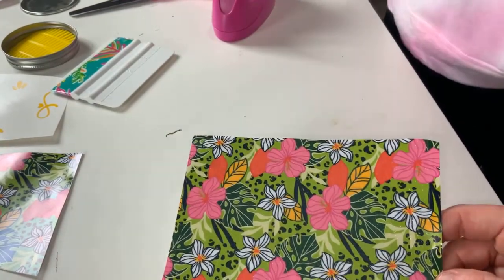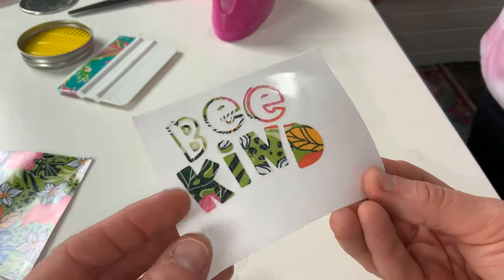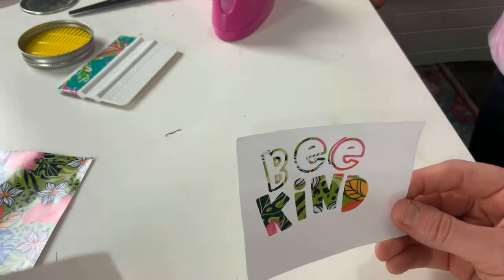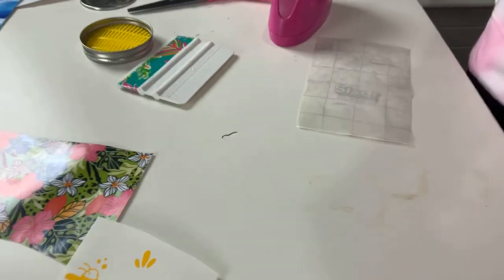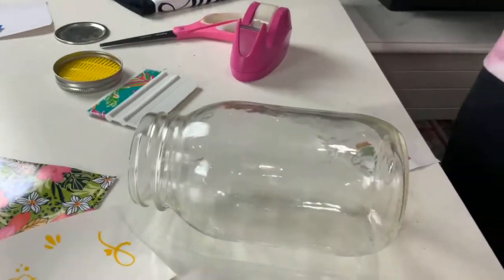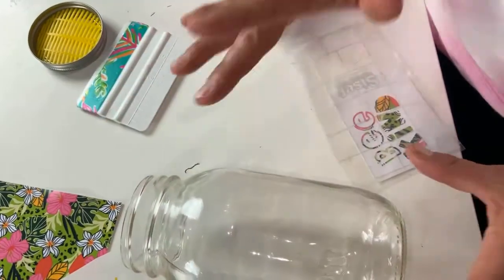Now, what did I do with the actual file? Be Kind — you see it? Now we went ahead and left the cut lines in, but you can actually take those cut lines out of the file if you wanted to leave the 'kind' more solid. I wanted to show you both sides. This also has a cute little bee and some little accents. We're going to put both of these on that awesome mason jar that Julie saved me — I needed a really big one. You can clean the jar with alcohol — it's all been done.